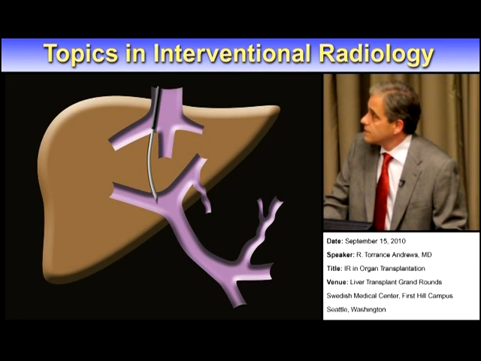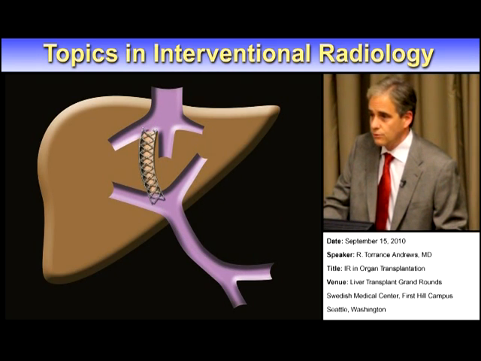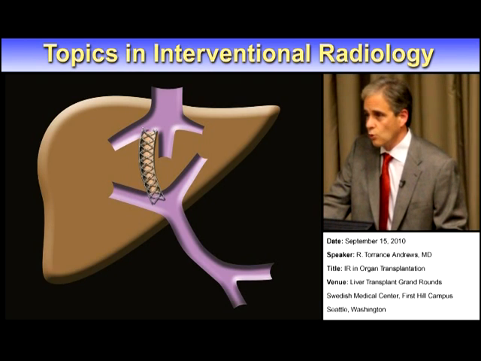When you do a TIPS procedure, you advance a needle across from the hepatic vein into the portal vein, you dilate a tract, you put in a stent, and when you've put in the stent, you reestablish antegrade flow through the portal vein. The varices, either spontaneously or with concurrent embolization, will close down, and you reestablish a much more normal physiology in the mesenteric venous system, so ascites can improve or resolve, and bleeding similarly can improve or resolve altogether.